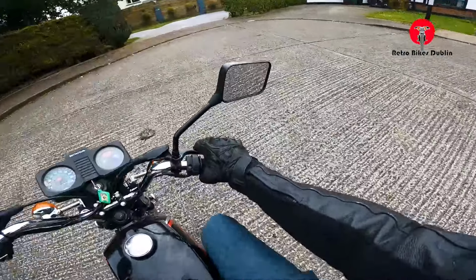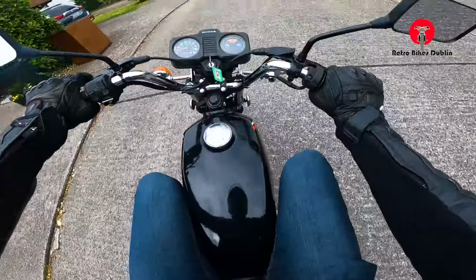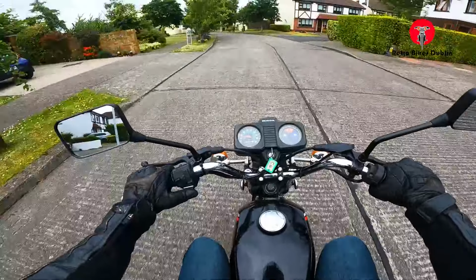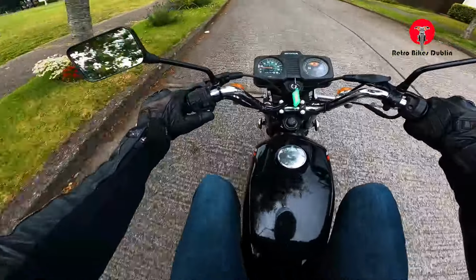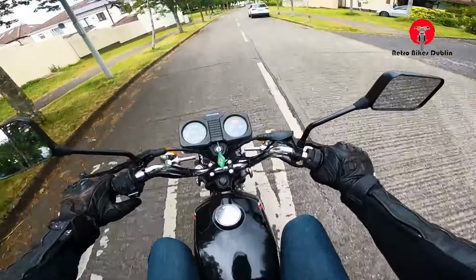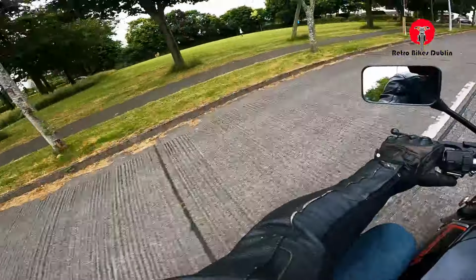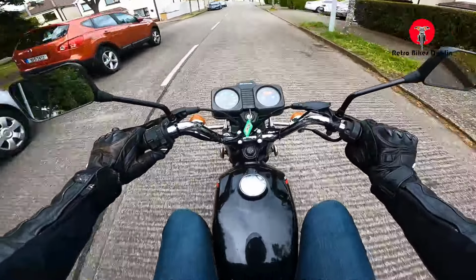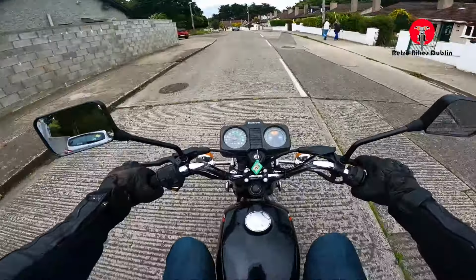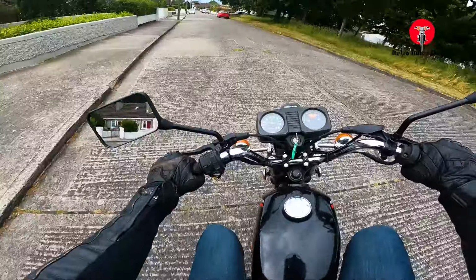I'll just turn her around here and we'll move around. It's gotten better since it's warmed up actually a bit. Doesn't feel as vibration-y as it once did. Let's try the horn. Horn is inactive, we'll have to get that done. A nice dog there. Gonna turn in left here. Going through all the gears fairly nicely. I mean 1987, or 86 I should say.